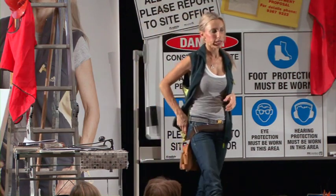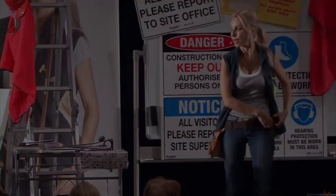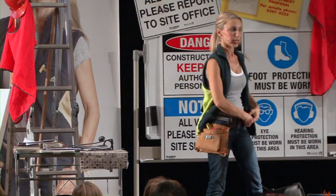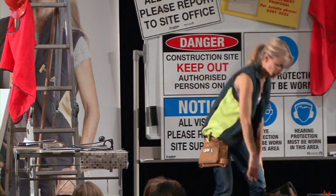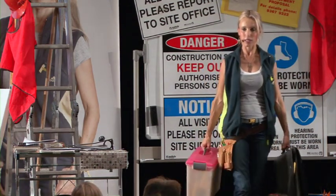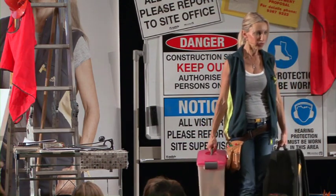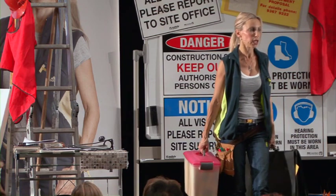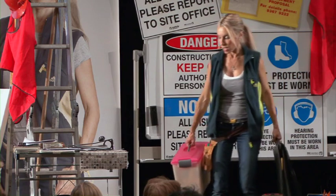Every morning I start at 7 o'clock. I get out of the car, put my little tool belt on right at the door, and walk into the site with my drawings case every single morning — taking everything home each night. Do I look semi-professional with just a plastic case in my hand? All I'm doing is portraying that I'm organised and I look the part as an effective project manager.